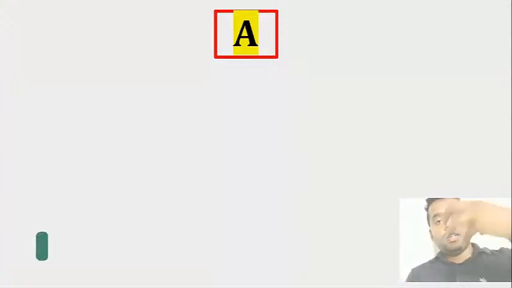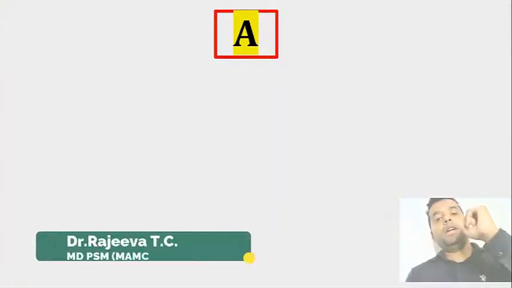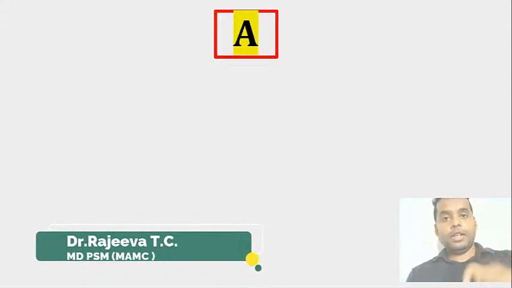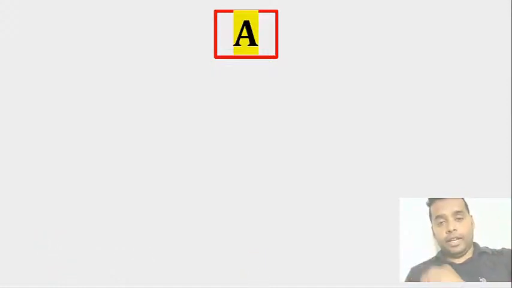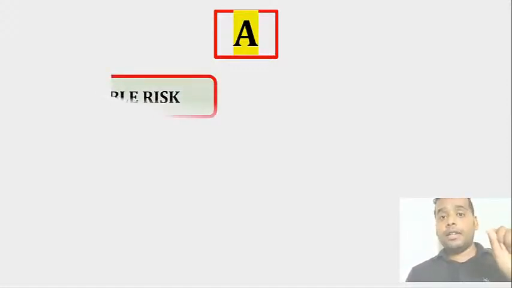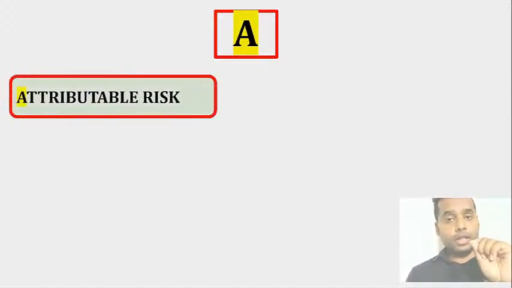Series, the terms which are repeatedly asked in the exams. So let us recall and discuss those terms in alphabet mode, A, B, C, D, etc. So in this discussion, I'll be discussing the initial alphabet, important A, and I'll be discussing three terms from this alphabet. Attributable risk, very important thing, repeatedly asked in the exams.